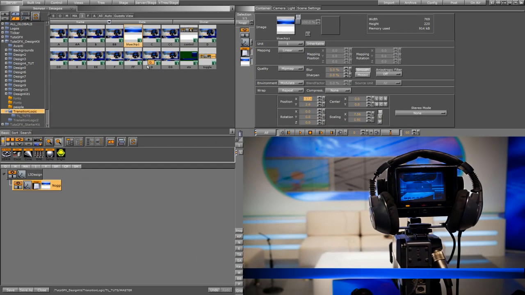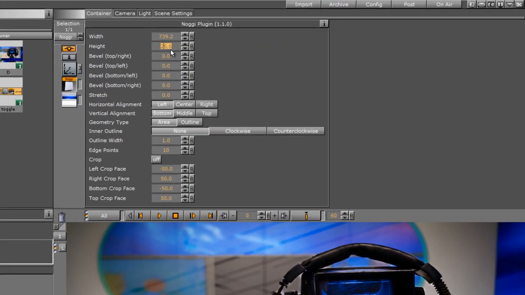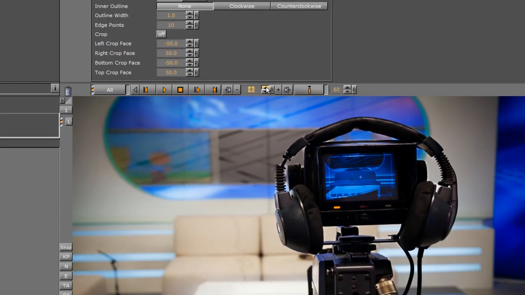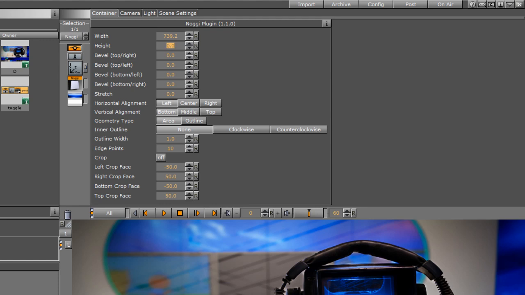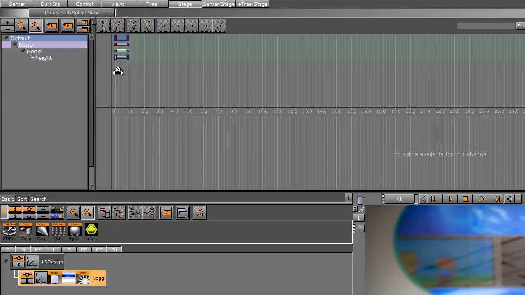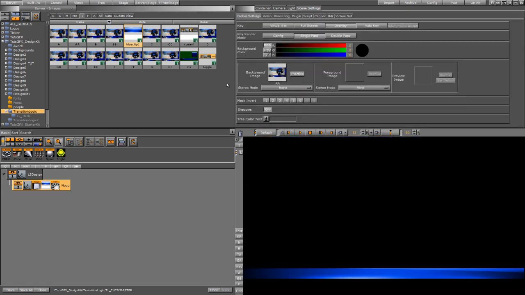I want to start creating animations with this, and the first thing that I want to do is have my Nagi here scale up. So I'm just going to use my Nagi setting to do that. I'm going to set a keyframe wherever you want. We can advance our timeline to 50 or 60, however you want to do it. I'm going to set a keyframe, then rewind my timeline and take my Nagi down to 0 and hit set key. If we go into the stage, we can now see this animation of our Nagi animating up. If you want to turn your background scene off, you can. We hit play, and there's our Nagi.